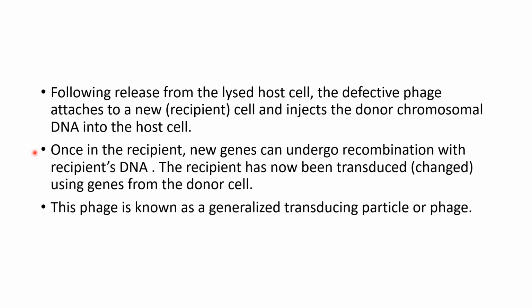So the recipient has now been transduced using the genes from the donor cell. Basically, bacterial DNA has been transferred from one bacterium to another, not by conjugation, not by transformation, but by using a virus. That is why it is called transduction. This phage which has done this process is known as the generalized transducing particle or generalized transducing phage.